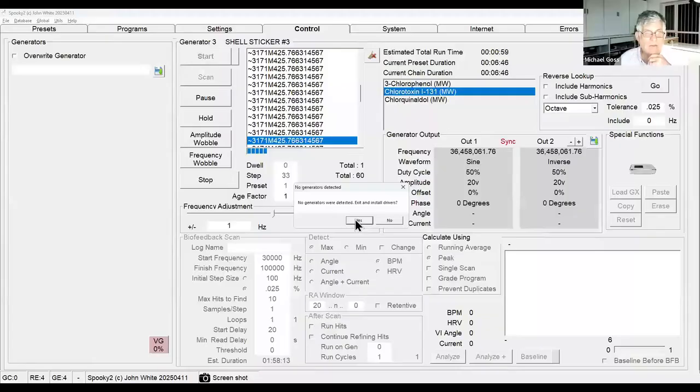Until you get out of test mode, you can't do a biofeedback. It's got to have generators to do that. I hope that answers that question. Thank you, Monica. I appreciate it. You guys need to start typing faster if you want to have any other questions for me to answer.